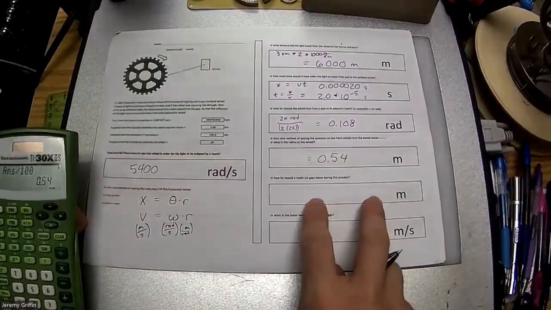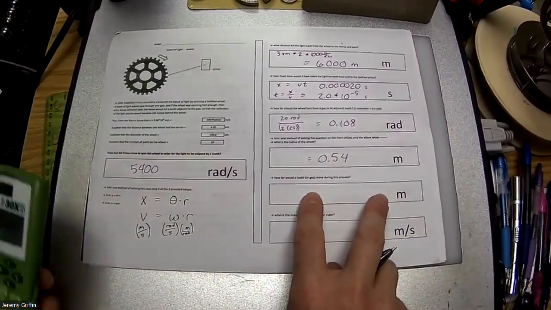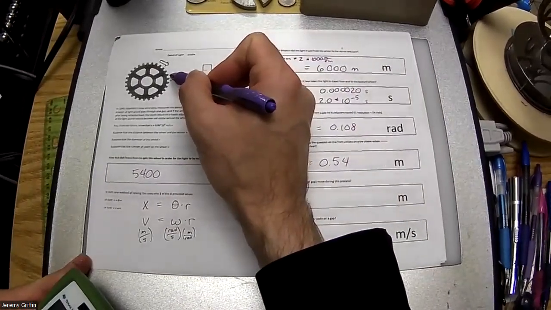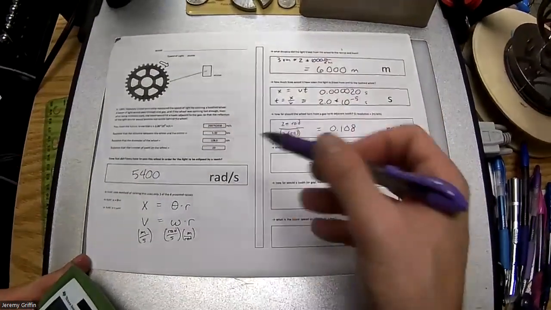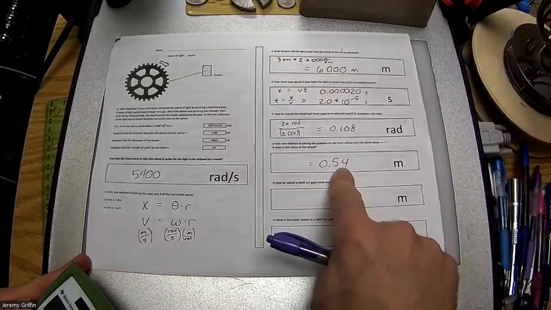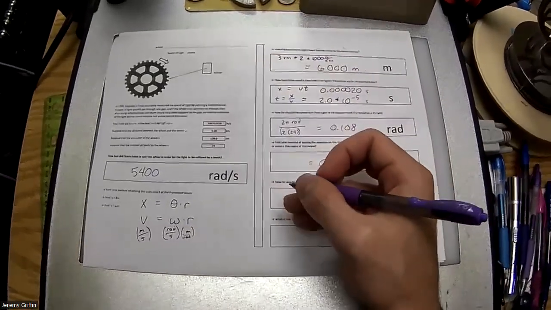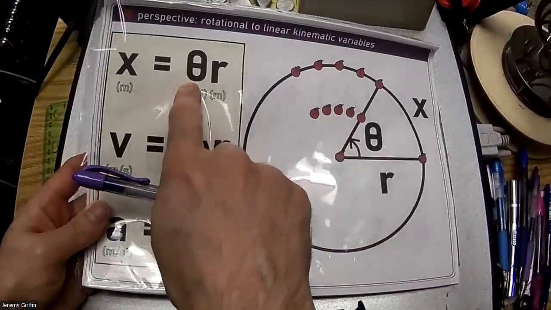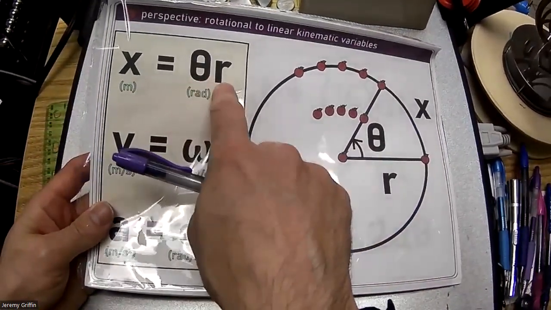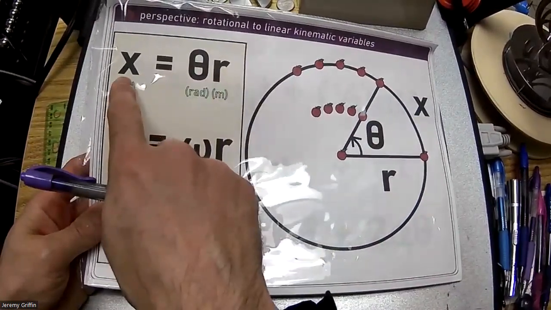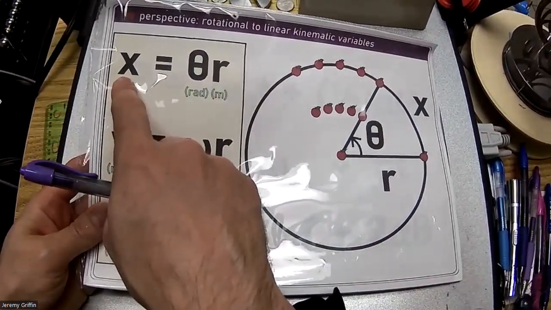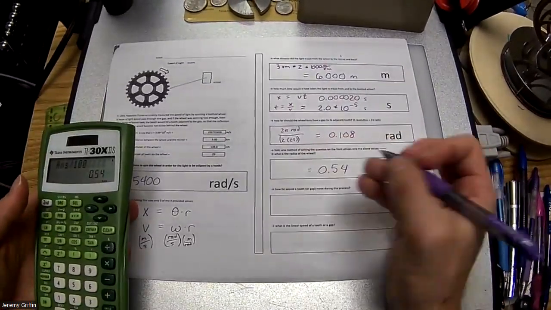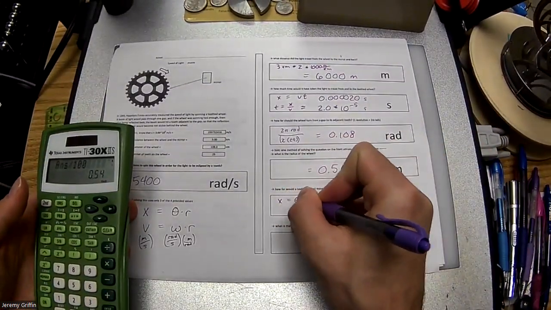How far would a tooth or gap move during this process? Right. So this tooth moves a little bit. Now that does depend on how large is your wheel. So do you guys remember? Actually, that's what I broke out this poster for right here. If you know how far the wheel has to turn in radians, and you know the radial size of the wheel, I can tell you how far you're moving, say in meters or centimeters out on the edge. And so let's take up. So x equals theta r.